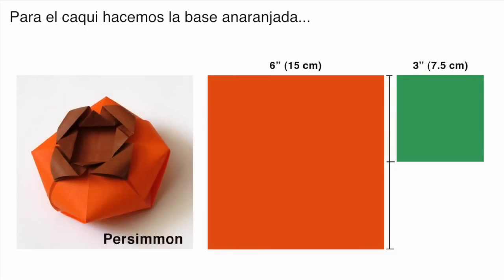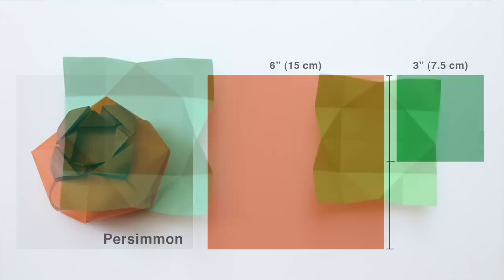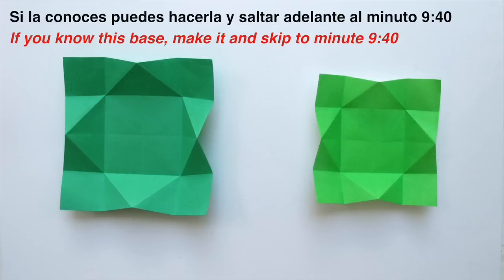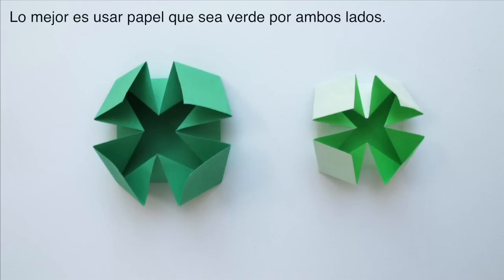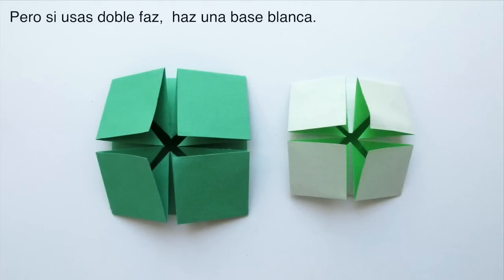For the persimmon, make the base orange and the leaves with a square whose side is half of the bigger one. For the leaves, we will use a windmill base. If you know it, make yourself one and skip ahead. It is best if the paper is green on both sides, but if we use duo color, the base should be white.